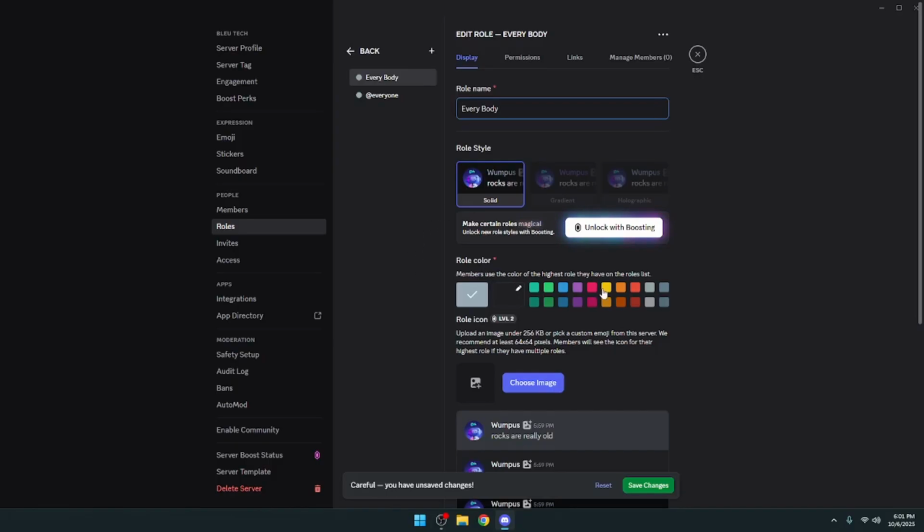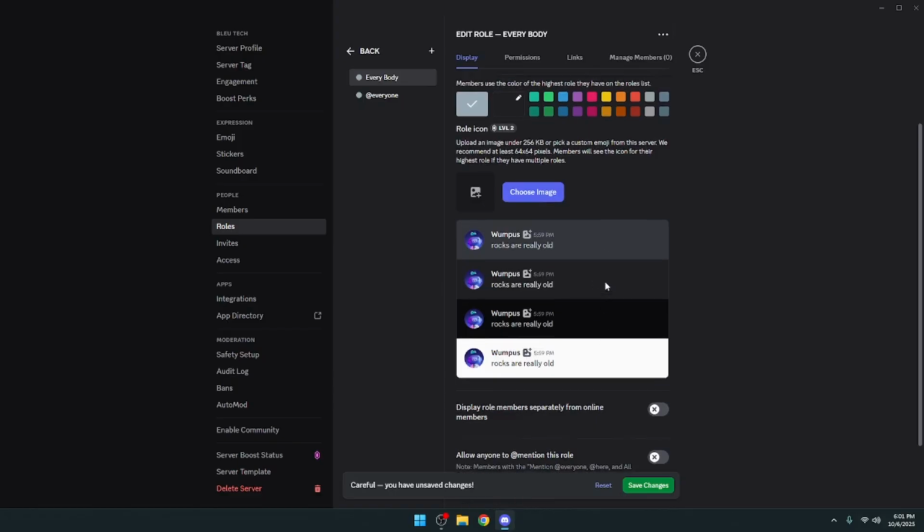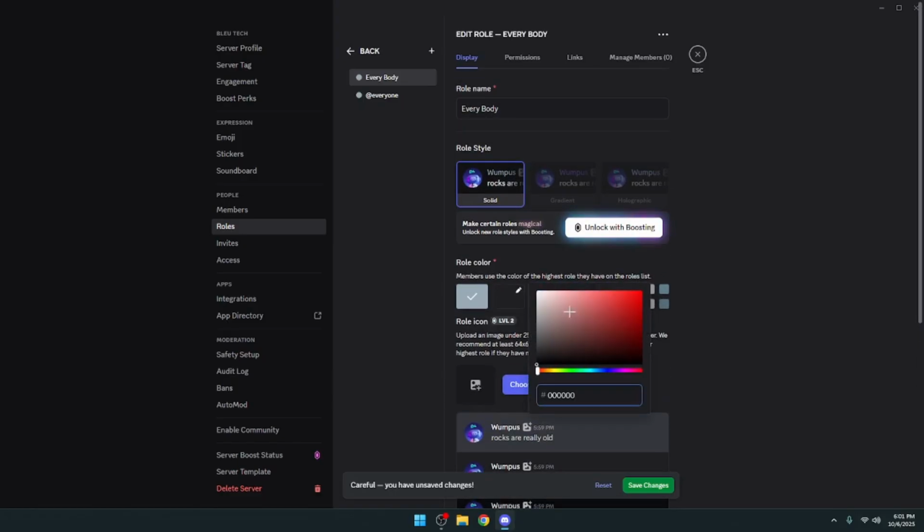Discord has a bunch of different color templates that you can choose to your liking. And you can always go back to default if you want to keep the color that it gave you. Now, this is your little preview tab, and this gives you all the default appearances that Discord provides to its users. Let's choose, and if you hit this, it opens up the hex panel. You can type in your own hex code if that's what you choose.